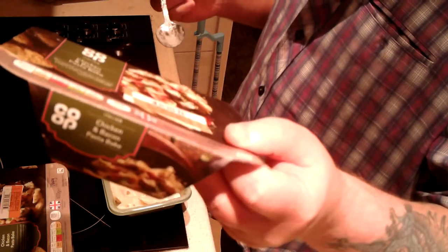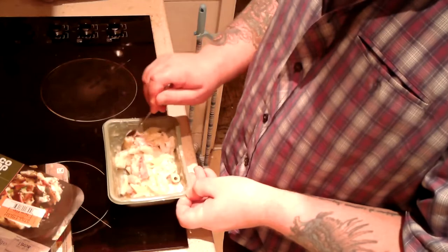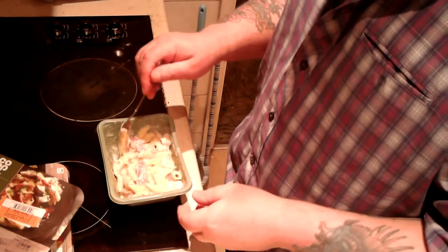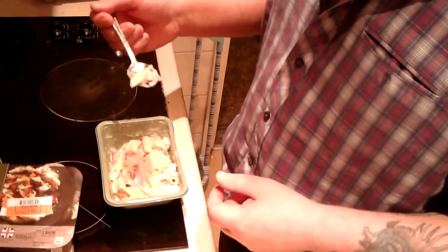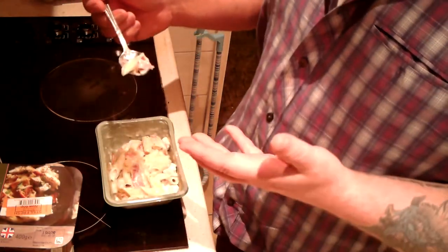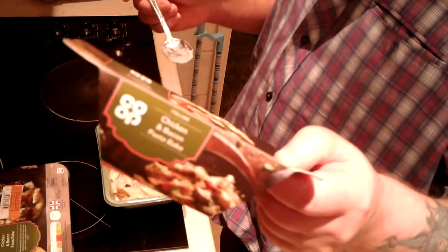All in all, £2.59 is a bit much. I mean, it's nice enough, two and a half quid. They used to do two of them for four quid, so that works out as two pound each, but they don't seem to be doing that deal on this type. For a microwave pasta dinner — pasta doesn't cost much, you know, you can buy a kilo of it for a quid.